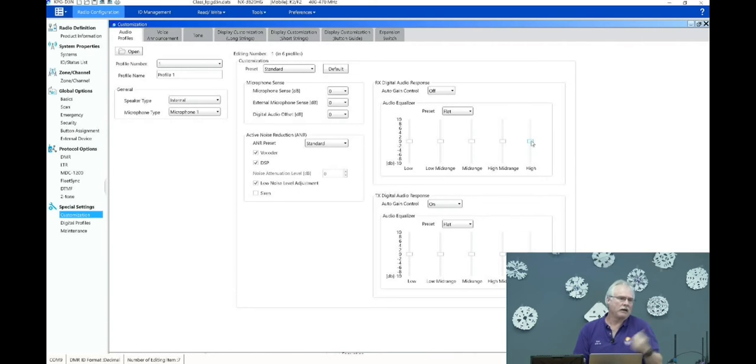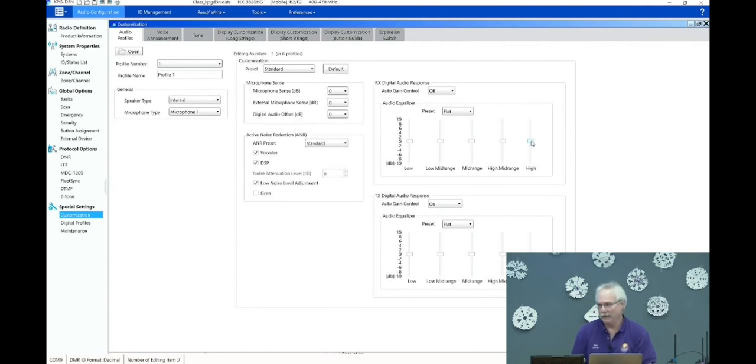If you're transmitting and somebody's saying, "I can't understand you, you've got so much bass," from your transmit audio you can go through and say, "Hey, I want to get rid of some of my highs, I need to boost the lows," or vice versa to make it sound better.